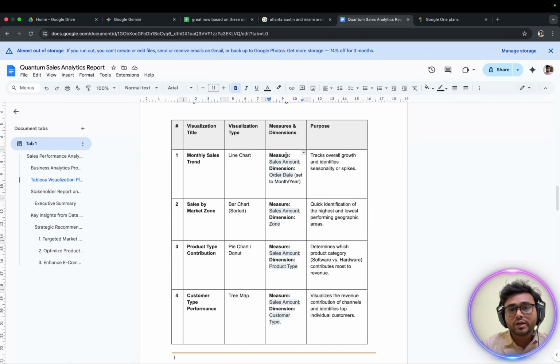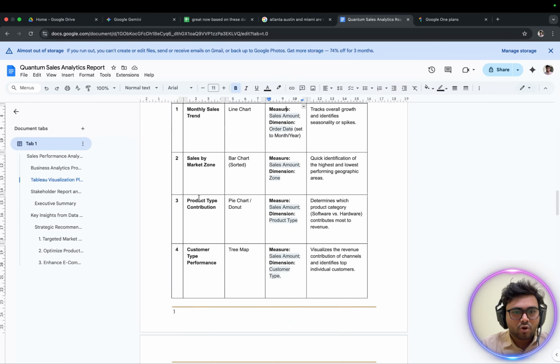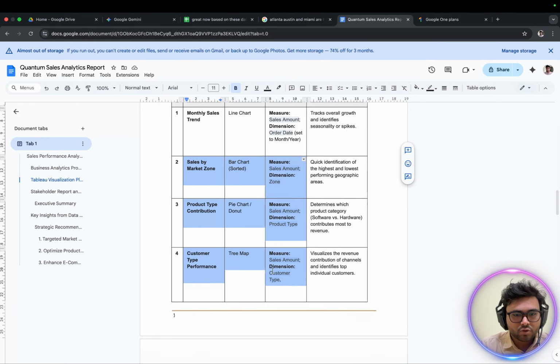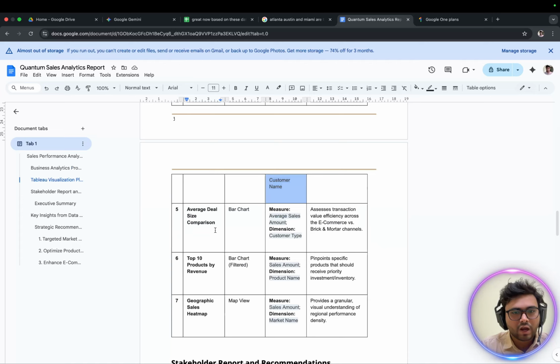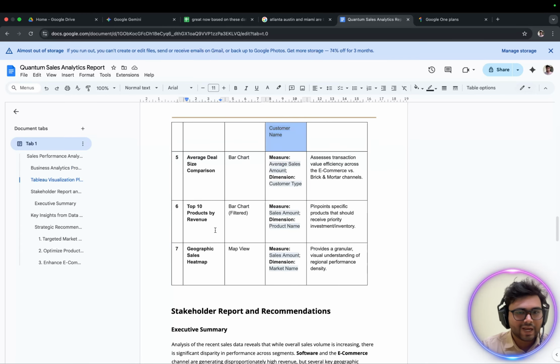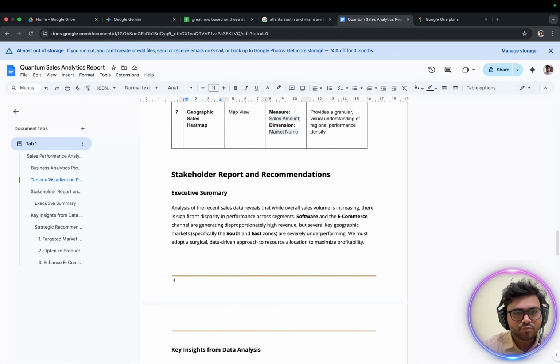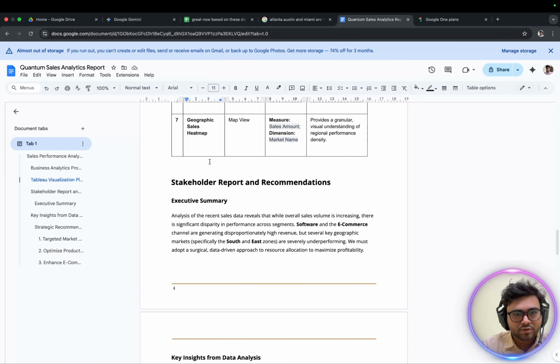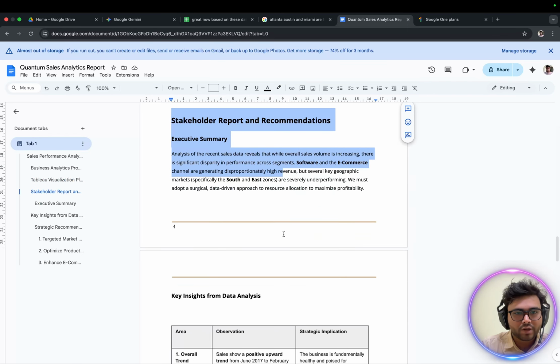So that if that measure or dimension is not available, in that case maybe remember the Falcon team, and then you have the data engineer team. The data engineer team will work with data, basically software engineers, and they will get these fields available to you. So all these things, like this kind of visualization we are going to create, are written inside this, right? After multiple meetings with your senior data analyst, we have decided this. Okay, we will come to this stakeholder report and recommendation.